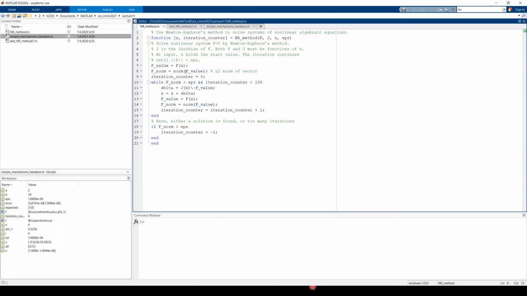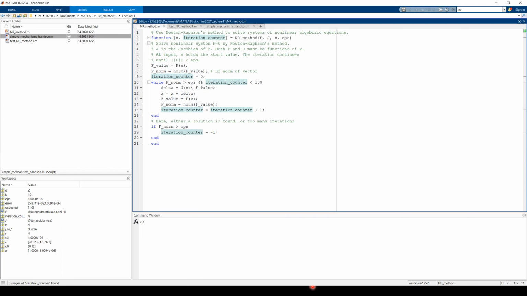That's why we take the norm of the whole vector, to turn all those zeros into a single value. And here we also have a safety feature, an iteration counter, to ensure that we won't have an infinite loop if the solution diverges.